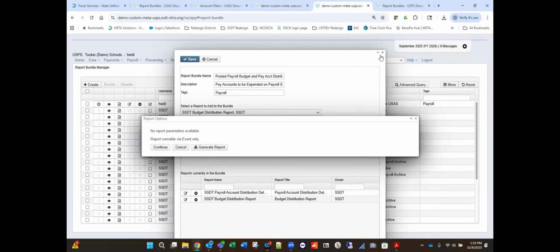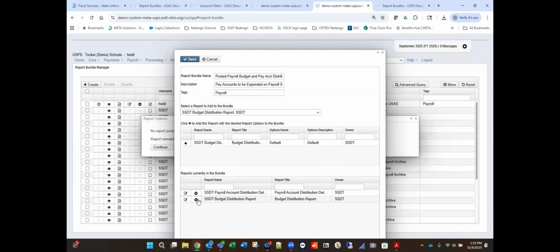You know what, Missy, I'm going to have to ask that question because I think it was another SSDT, or excuse me, USPS report that had a save and recall on it that had the format options, whereas the format options are in payroll. So if you want the CSV from what I'm seeing right now, you'd have to get it from the payroll process. But let me ask SSDT if there is a way to do it that's outside of what I know.